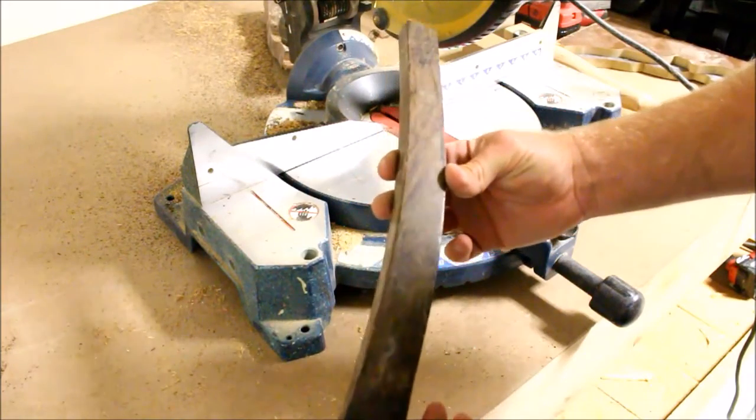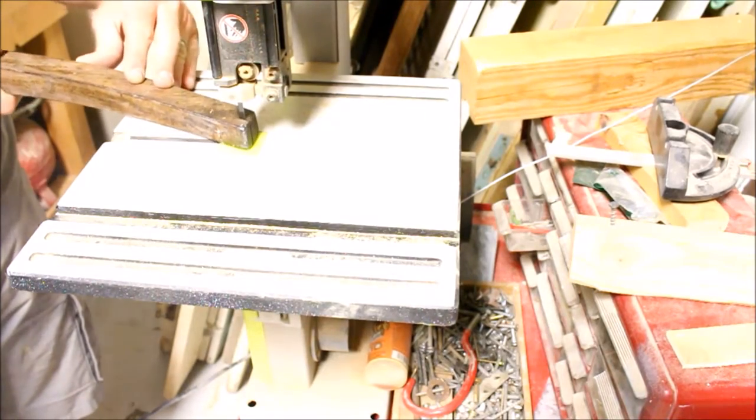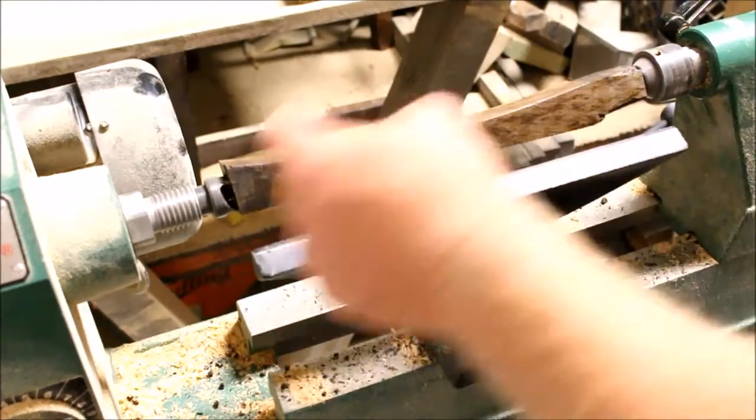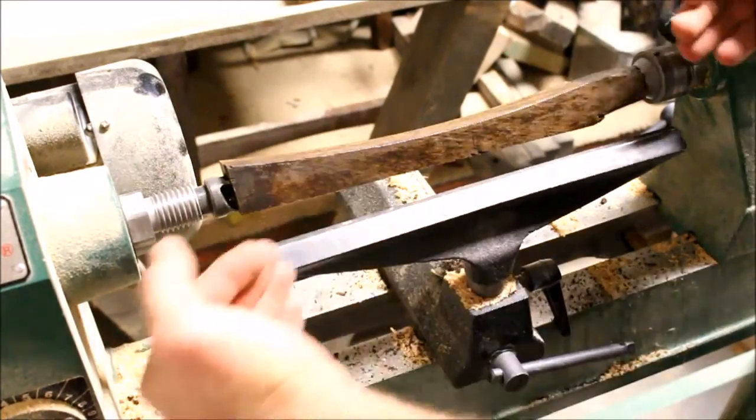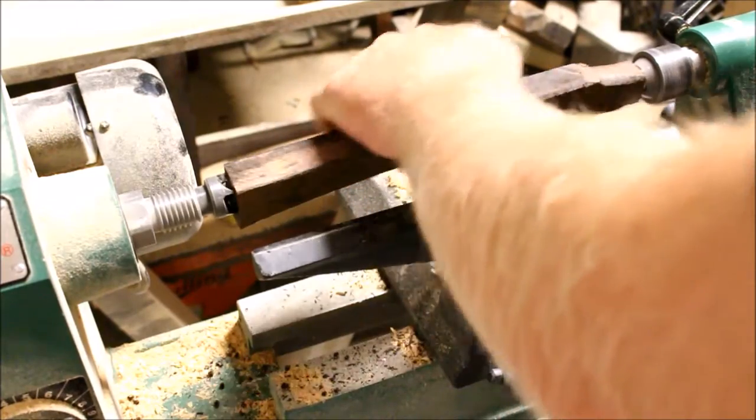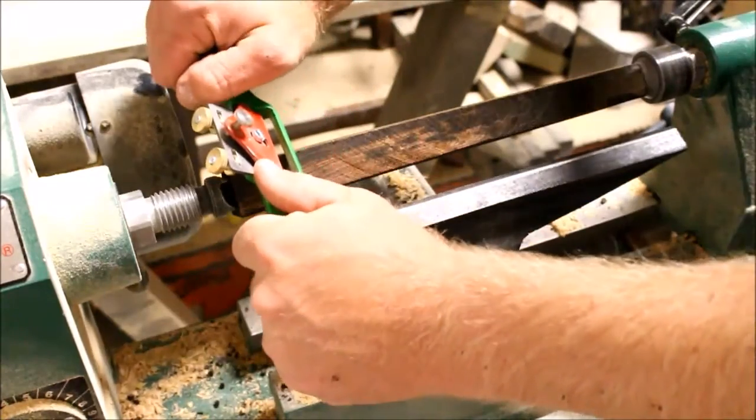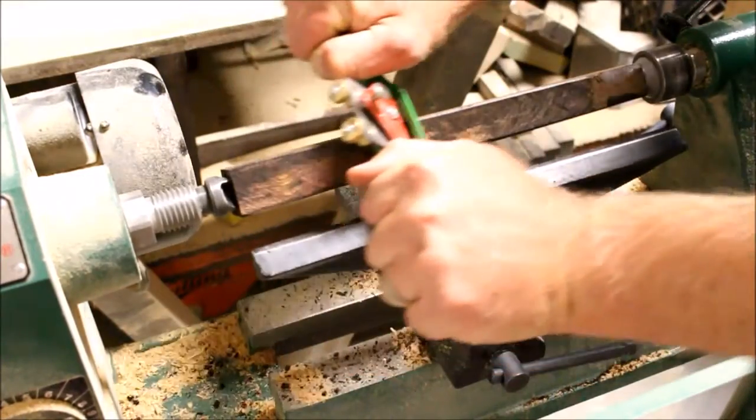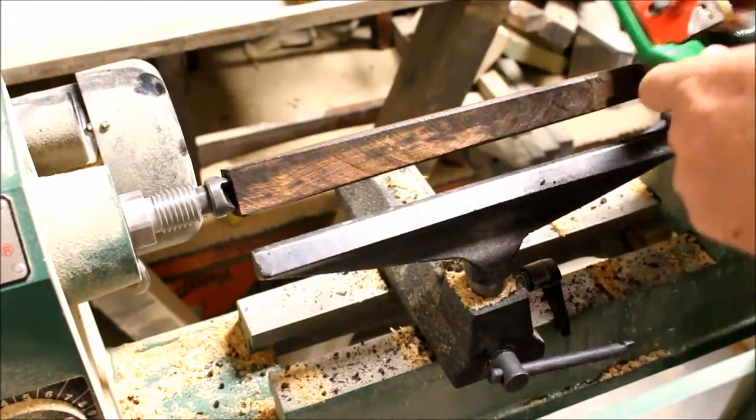I have the wood mounted in the lathe, it's pretty tight. I drilled the holes a little bit in the end first because I didn't want the pins to split the wood since it's so hard and it is really old. So I'm going to use my spokeshave to kind of get this more round before I start hitting it with the lathe tools. Kind of using it more like a draw knife right now.